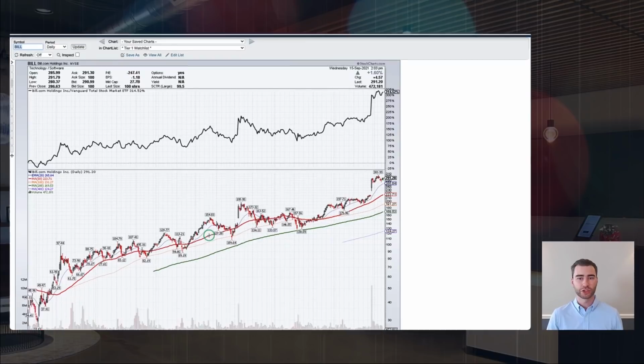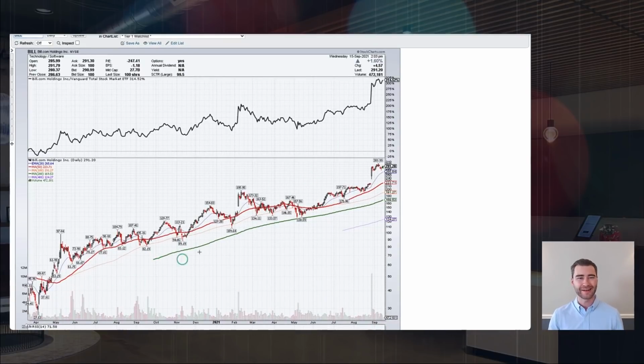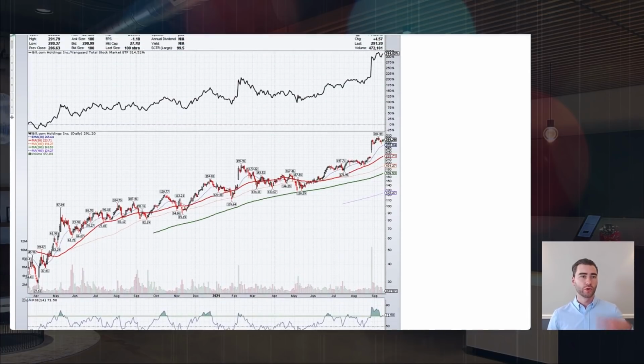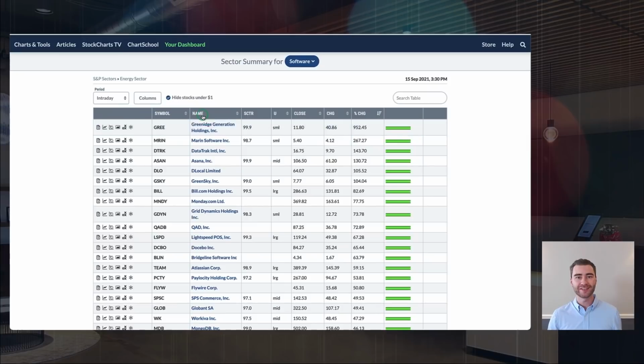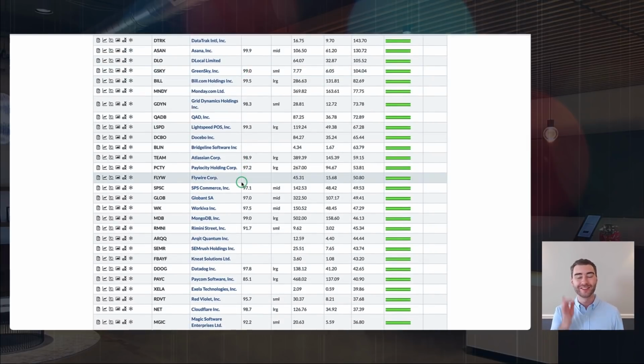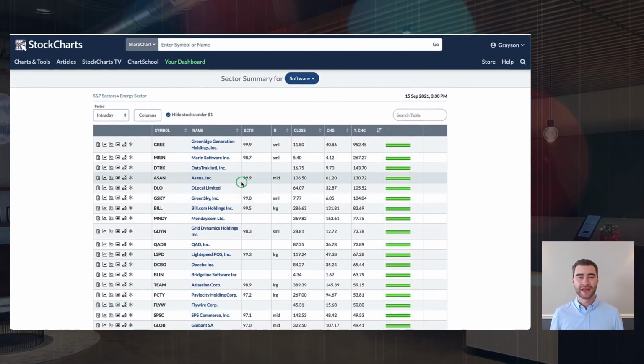That's going to take us over to a sharp chart. And we can see that Bill has been on an absolute run, a very, very strong stock. It made a breakout a couple of months ago, big pop on earnings. Nice chart here from Bill.com. So using the sector summary to find stocks like this is an incredibly powerful way to make sure that you're in the strongest industry group and the strongest sector. So the sector summary is absolutely one of my go-tos around the rest of the site, my first favorite tool that we're going to cover today.